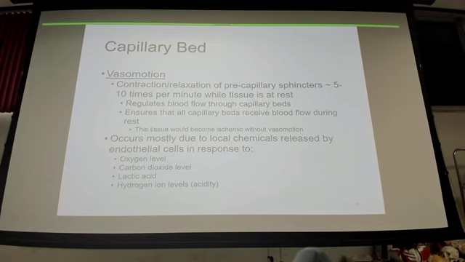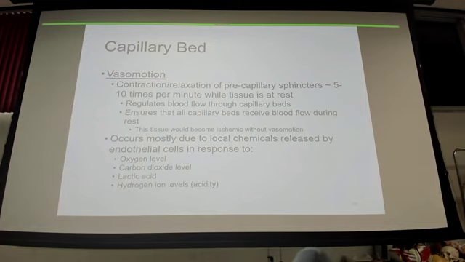And that opening and closing, that cycling of the blood through the tissues, through that capillary bed, is modulated by, look at the bottom, right? The local chemicals released. Oxygen level, what do we talk about mostly? One of the primary functions of blood is to do what? It's a connective tissue because it connects the oxygen to all of the tissue. So the oxygen delivery, carbon dioxide level, right?